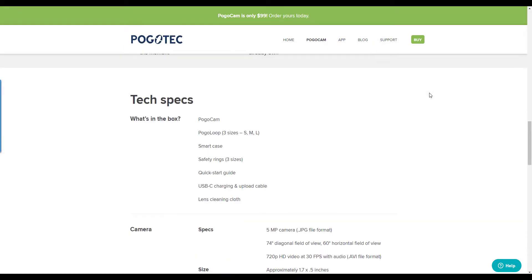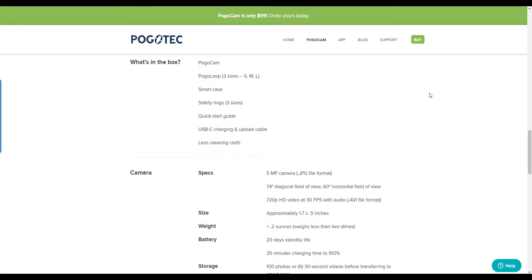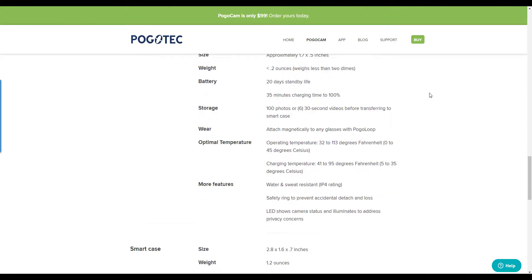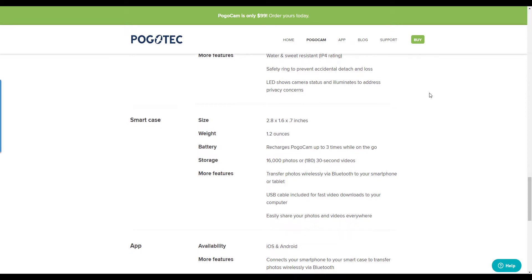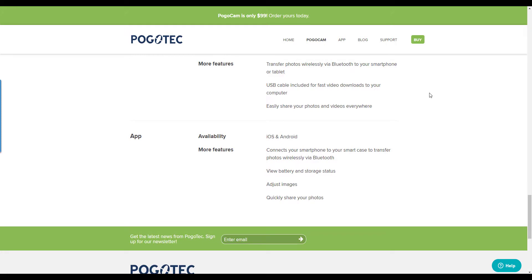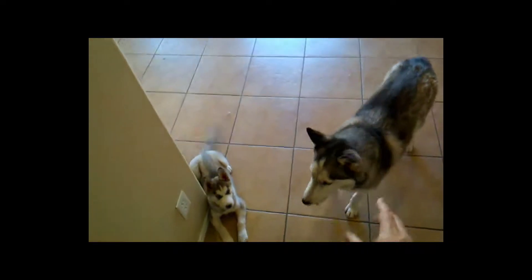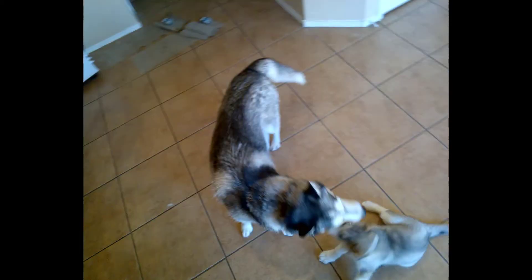One of the issues I had with reviewing this product is I could never get their marketing photos — the ones they put on Facebook, Instagram, and their website — to look like the photos and videos I was making with the unit. I was horribly disappointed with the quality of the video. Some old 360-pixel smartphones back in the day took a better picture than this thing. It's really, really, really extremely poor photography and extremely poor video.